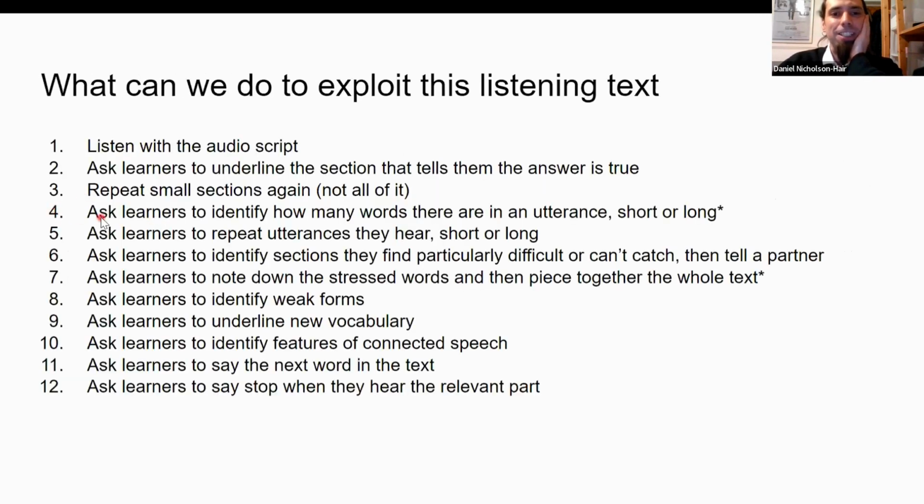Next, we have ask learners to repeat utterances they hear. So this would be before asking them to write it down, you say again, but I'd originally thought, and they repeat, but I'd originally thought. I think that if they repeat when they don't quite understand what they're saying, that is okay. Perhaps not everybody would agree with me on that, but I think that do that first, then write it down, and they can match it afterwards with what they hear and what they see.